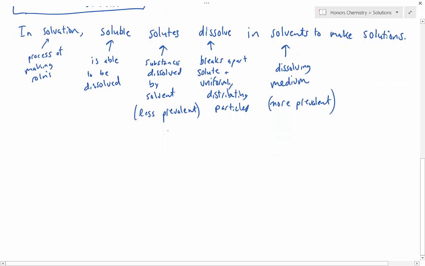So if you want to think about our little solute, I throw some Kool-Aid in my water, and this is a very physical process. After some amount of time, those water molecules will latch, or whatever my solvent will be, and they will physically break apart and uniformly distribute those particles and make a solution. And there's our solution that is the same throughout.